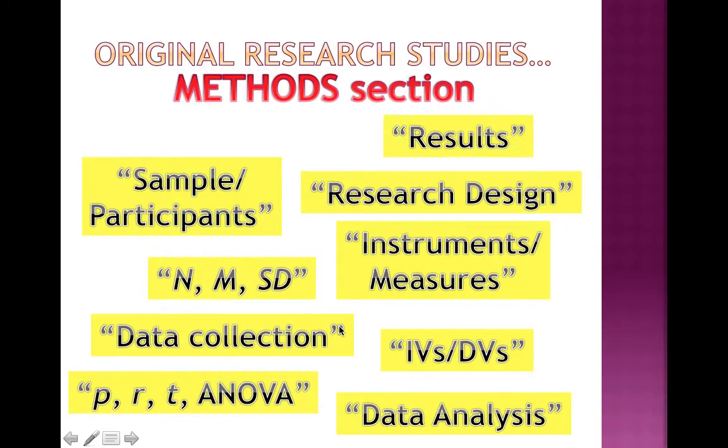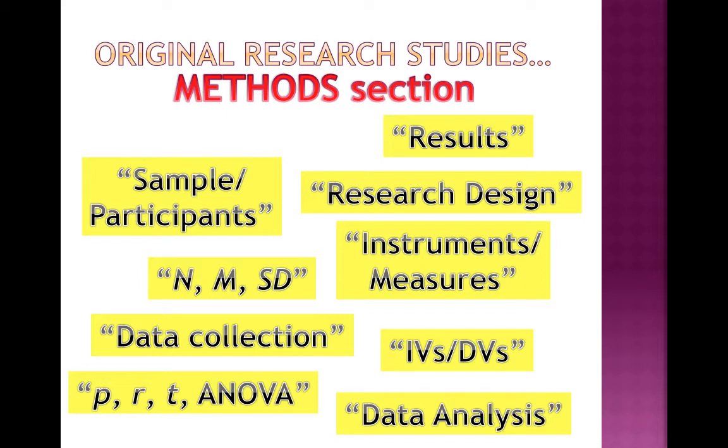So there are all kinds of articles published in peer-reviewed journals. Not all of them are original research studies. Some publications are issue-type articles, some are policy-type articles. So how do you know if an article is an original research study? You will know because you will see a lot of the terms you see on the slide here. Remember, your articles, with the exception of one maximum, must be quantitative studies.